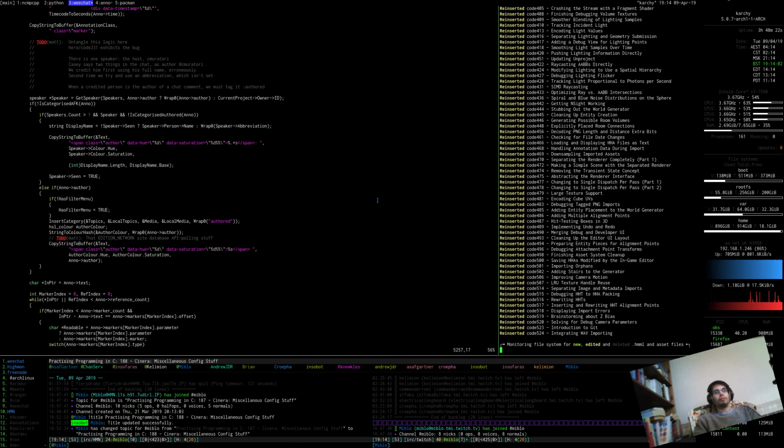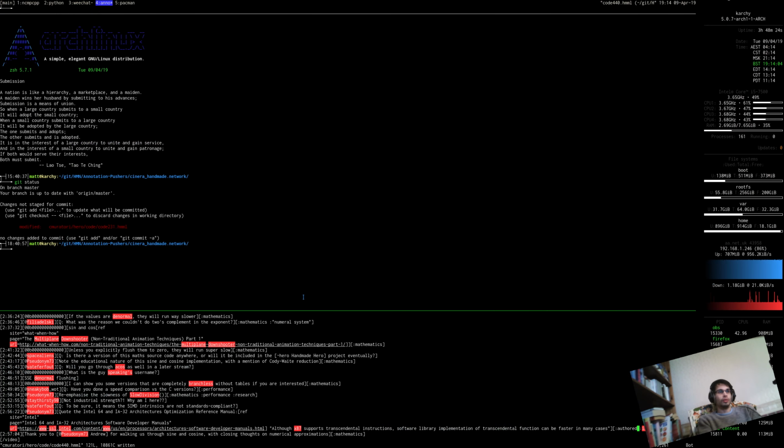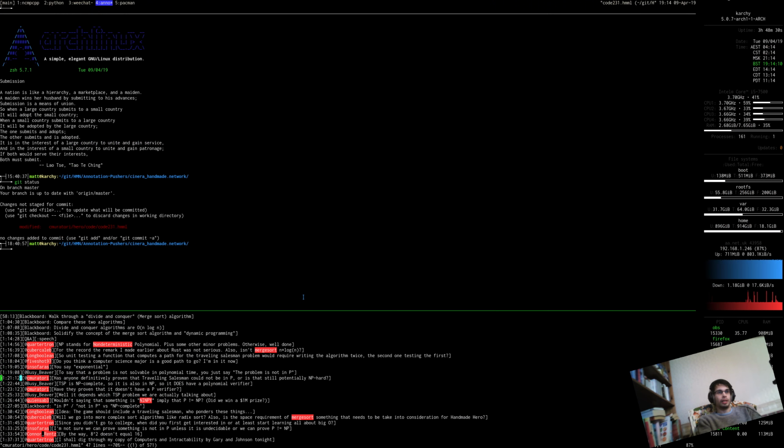So I think we want the ability. We do want the ability to allow that to happen. But if there's only one user, like if there's only one speaker, it's a little bit weird. Maybe I'll have to document this somehow. If there's only one speaker, it will just go ahead and make them authored.